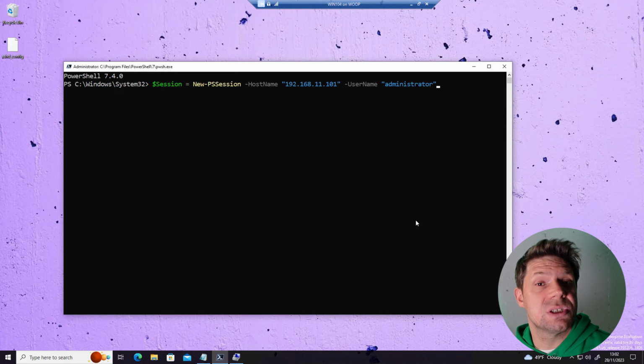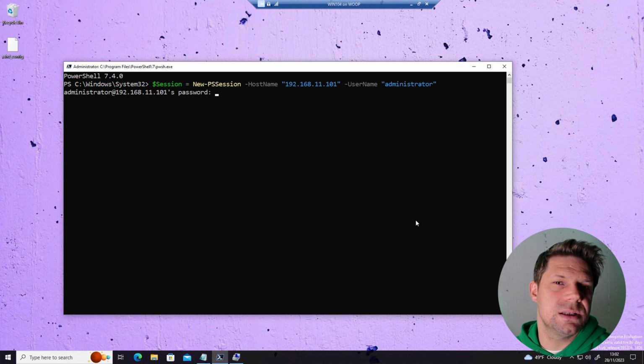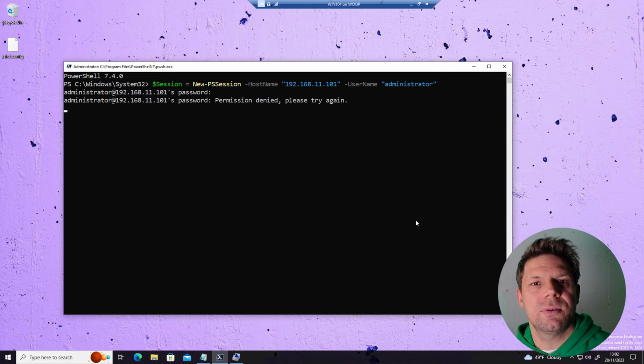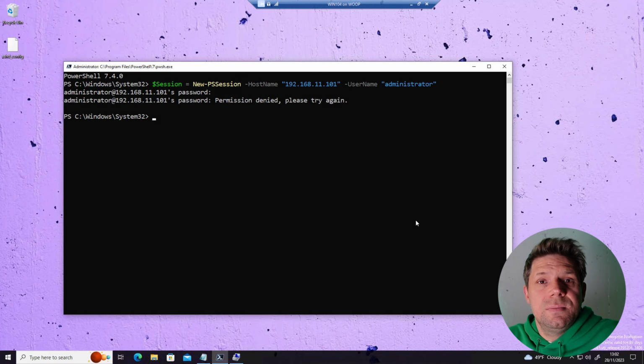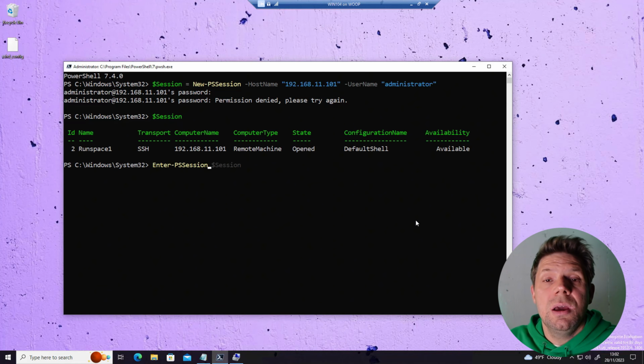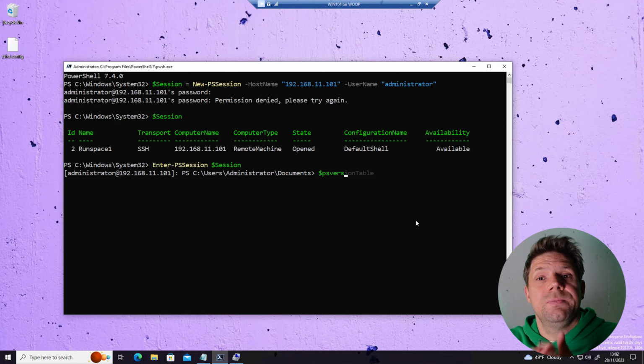If you have allowed the password authentication and if you've added the correct PowerShell subsystem in the sshd_config file, then you should not have a problem to connect. Well, you still need to get the password right. And voila, that's it. That's the only thing we need to do in order to be able to connect to a remote machine using OpenSSH. Easy, right? Let's level up our game now.